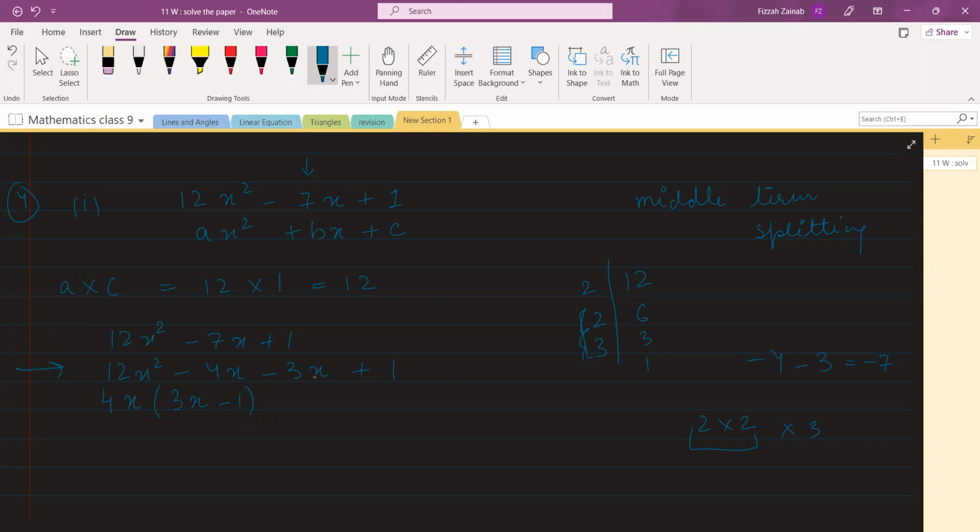Okay. Now from these two terms, if you take only 1 common, you will get minus of 3x and plus of 1. But here you have minus of 1, right? So you take minus of 1 common. So this minus is already outside, so this will be plus now. And the second term, which was already plus, will now be minus. Is it clear? Maximum mistakes are done when you are taking minus outside. The term which was already minus, 3x, will now be plus and 1 now minus. So the sign of all the terms will change.